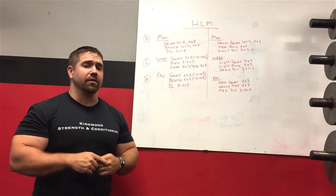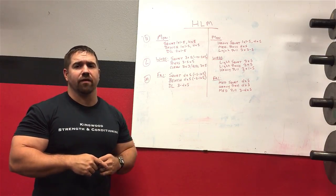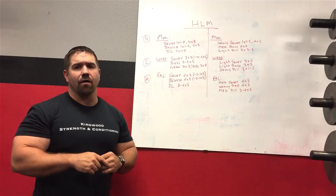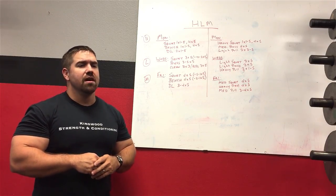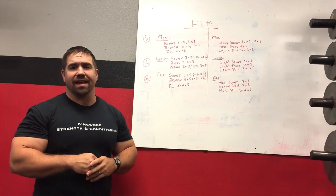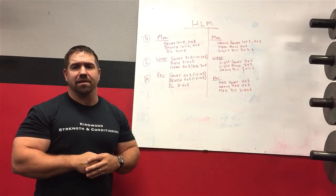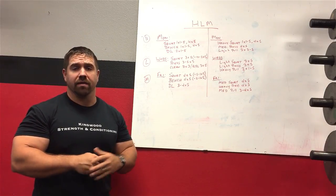I'm going to give an example of how I commonly put things together. This is not how I always do it for every single lifter, but it's basically how I go about doing it for a lot of people. If you want to write your own programming based off of this, you can start with the recommendations I give, stick with it for a few weeks, and then adapt it over time using the same principles.